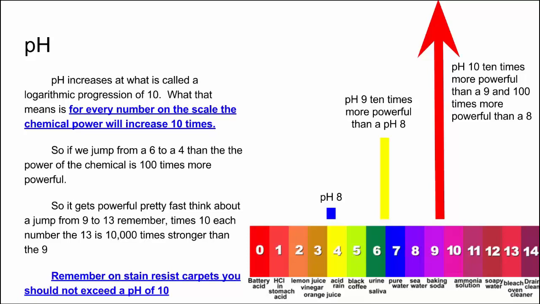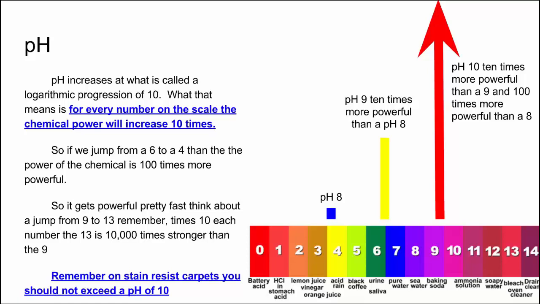So we do need to be careful. We don't want to just go crazy with our cleaning chemicals. Hey, that's really dirty. I'm going to go ahead and jump up to a 13 and clean it with that. Because then you're going to start doing damage to carpet. Carpets aren't designed to be cleaned with a 13. Yes, there are cases where you're going to be in a restaurant and there's no way you're going to get it clean with anything less than a 13. So yeah, you want to be able to use them, but you want to be smart enough to be able to use them correctly without damaging your client's carpet.